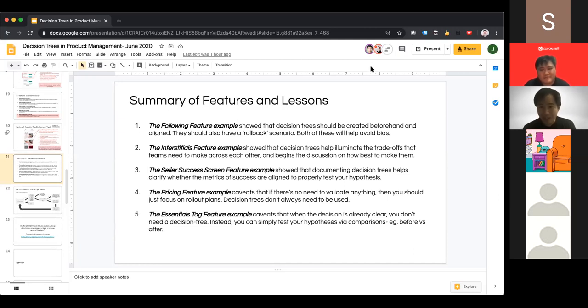Okay, so with that, I think that we have some time for live Q&A. And while we wait for people to raise hands, a question came in from Jonathan, which is, how do you agree or align on the details in a decision tree? And I guess details could mean two things. The first thing is the percentages, which is the X and Y that you had previously. And the second thing is how many branches.